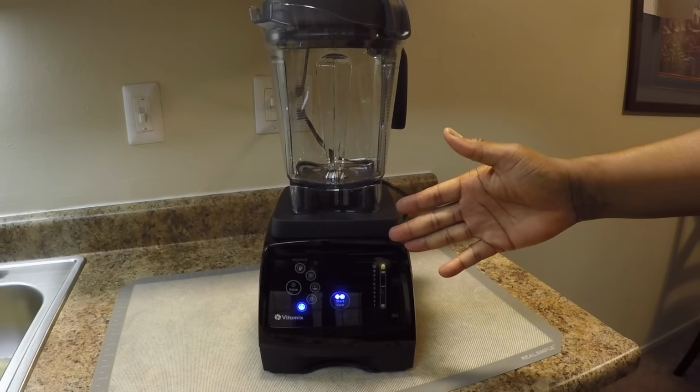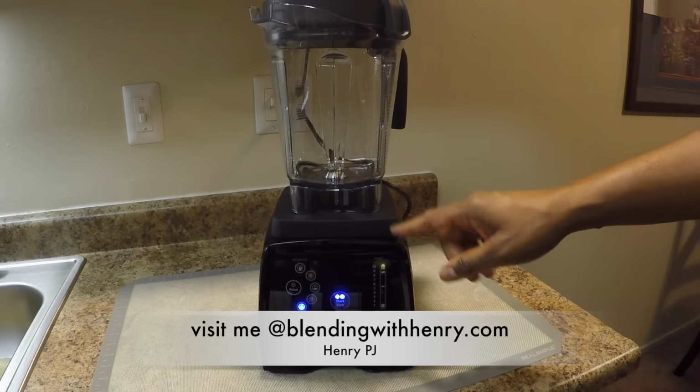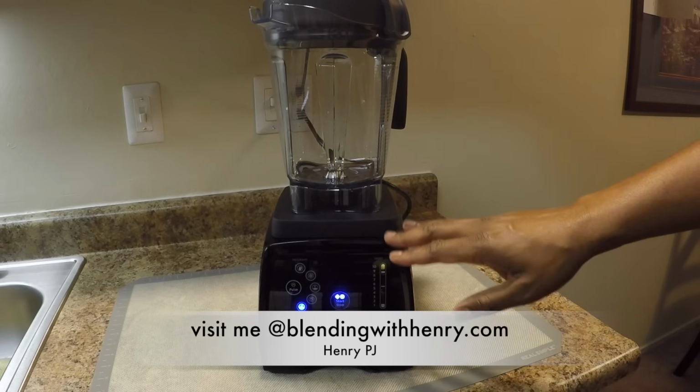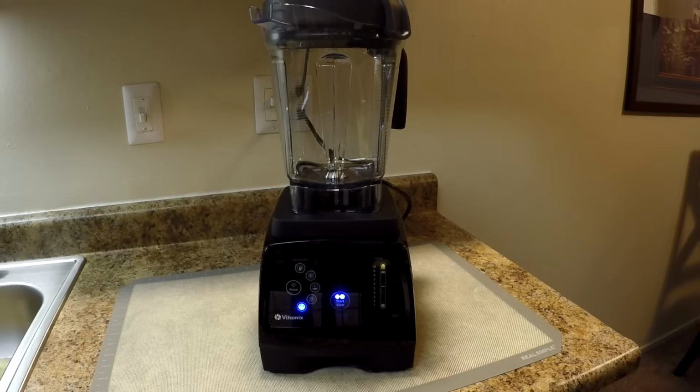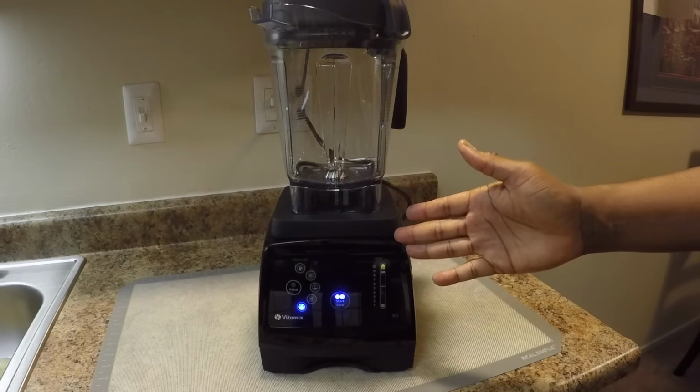The nice thing about the capacitive touchscreen is that since it doesn't have any knobs or switches for liquids to seep down into, if you spill liquids on the control panel, it's an easy wipe. Just simply wipe it just like that. Now I had an accident earlier, you guys, so I want you to take a look at this.